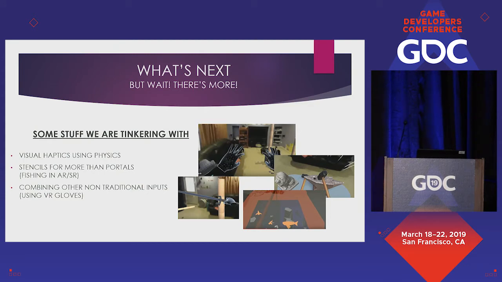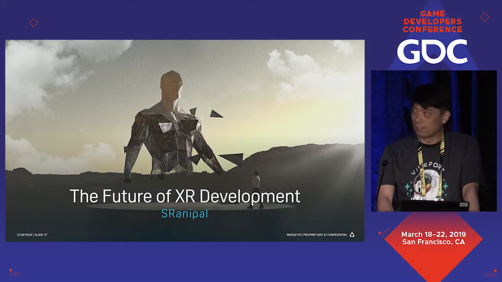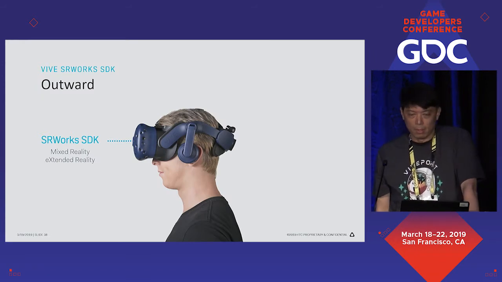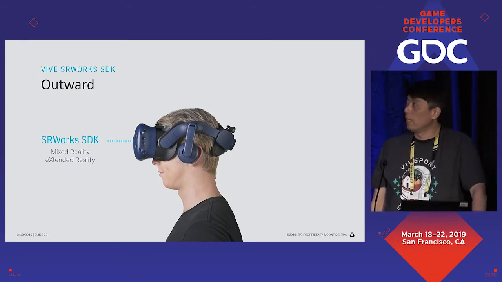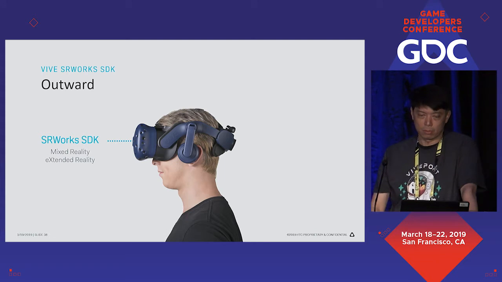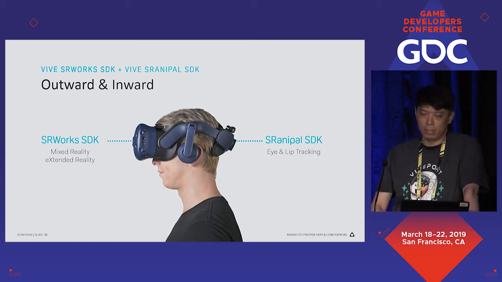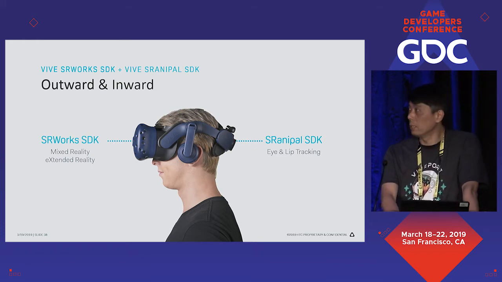Thank you, Gasper. Daniel will now come back to do the second part. We're going to do Q&A at the very end, and we have another guest after the second part — Anipal, which is eye tracking and lip tracking. Conceptually, we can say SRWorks is used to look outward to understand the surroundings around you, while Anipal is used to look inward to read your mind. Currently, it supports eye tracking and lip tracking. Let's take a look at a demo first.